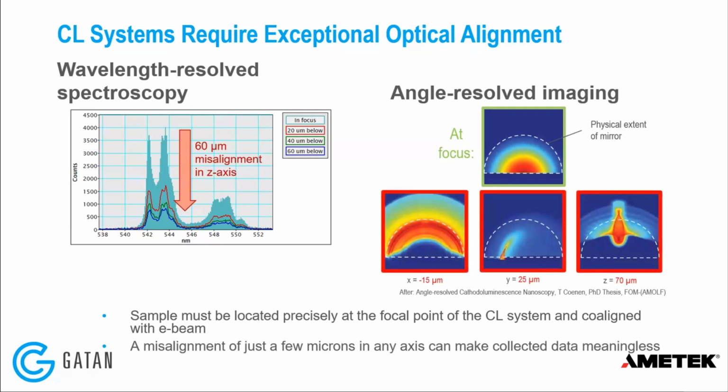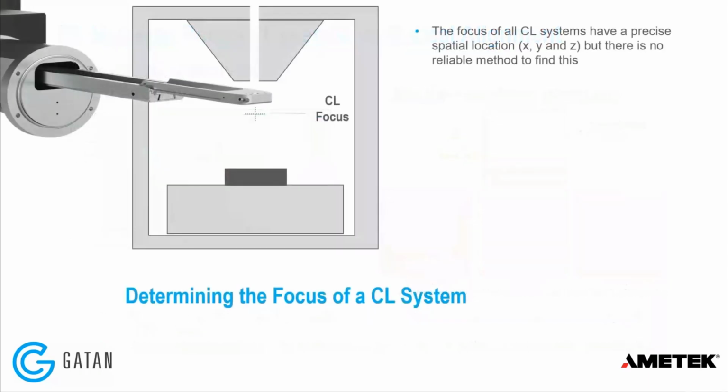However, even a misalignment of just a few microns in any of the directions results in the data that you collect being meaningless. So not only are we throwing light away because we no longer couple it into our optical system correctly, but we're also collecting data which is completely meaningless and no longer interpretable. So this is why the optical alignment is really, really important. And actually, it's something that's surprisingly hard to do. And this is the reason why in other systems, people have never been able to get expert results when they're learning how to use tools.